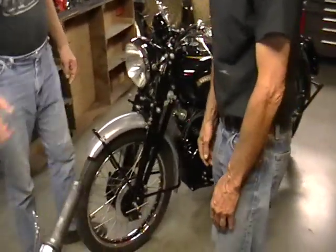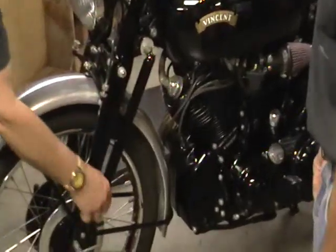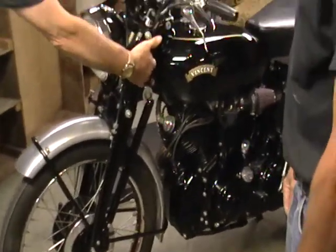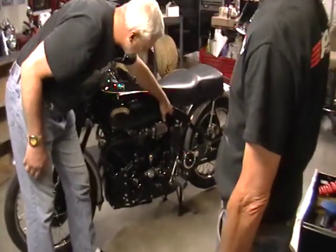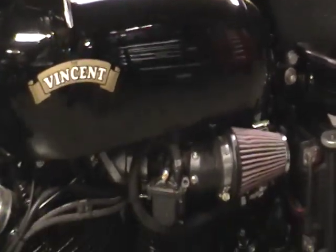Wow. Also, what's different on this one is this is a spring pack. It has another one identical on the other side. So it's sprung, but it's got a hydraulic here in the middle. In the back, it has two spring packs, this cylinder here, with that same hydraulic in the middle. So they had a tendency to keep using the same parts.